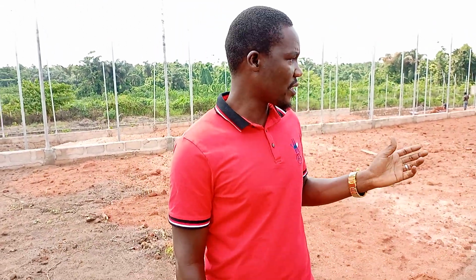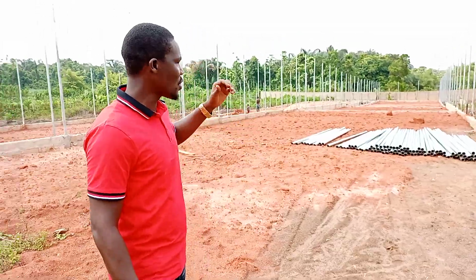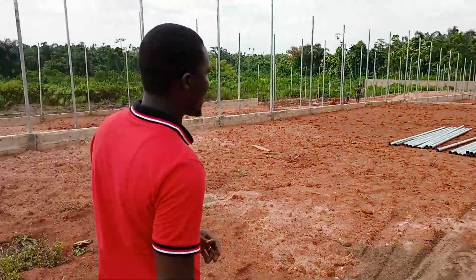The pig production is a major project that we are embarking on here. So in order to reduce the cost of production, we have also devised means of reducing the cost by stepping down the building, because we cannot afford to have a plain level, because with that we'll be filling too much. There will be a lot of filling sand going inside. So in order to ensure that we beat down cost, we have to do a step down. So we have 3 levels of step down on this building. So we'll just take you towards the ending aspect of it.